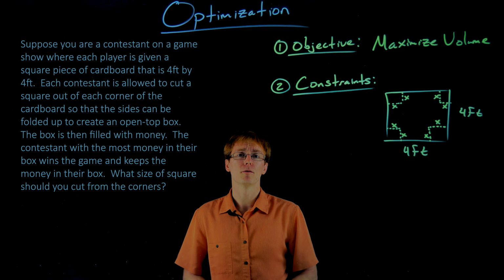So in the extreme situations when x is 0 or 2, we'd be creating a box with no volume. So our actual x value is going to have to be somewhere between 0 and 2. Those are the only x values that make sense for our situation. Our new problem that is really equivalent to our original one is find the maximum value of 16x minus 16x squared plus 4x cubed on the interval from 0 to 2.